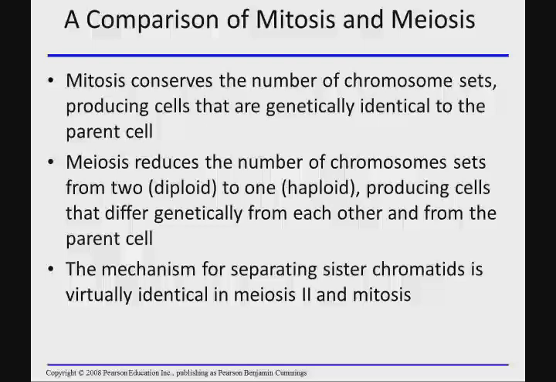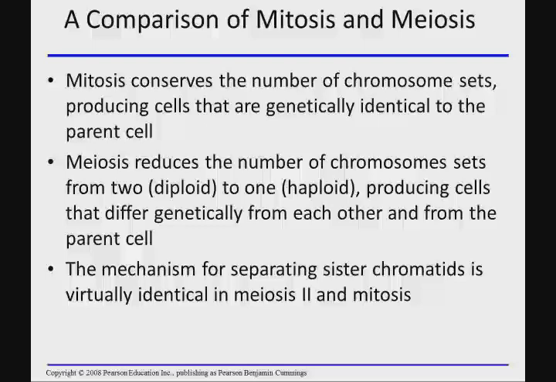That's very, very successful. But evolution has selected for this mechanism because it promotes variation. And with variation in a population, that population is more likely to survive based on natural selection. As you study evolution more, you'll see the power of this genetic variation and a mechanism to maintain it, to literally get in there and mix up the genes in a population. That's what this is all about. And we're going to look at this more carefully now as we compare mitosis and meiosis, and then look at the specifics of meiosis and how we generate variation.